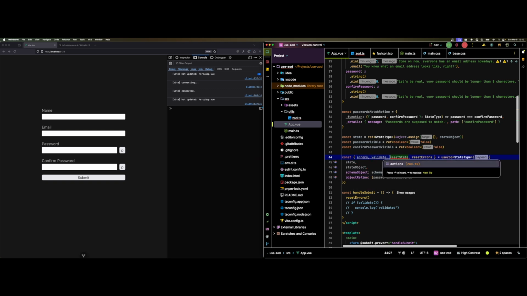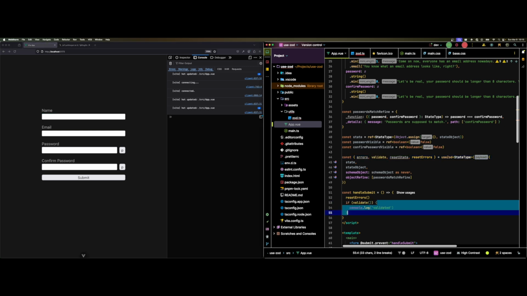Errors validate. So I'm not using reset state, but what I would use reset state for functionally is a situation where, let's say you're opening it in a dialog or a modal, and you want to reset the state to the initial state each time the dialog opens or closes. Or if there's a form submission and you want to reset it to a blank form after submission, you can use reset state, which I might in this case. And then let's see what we can do here.